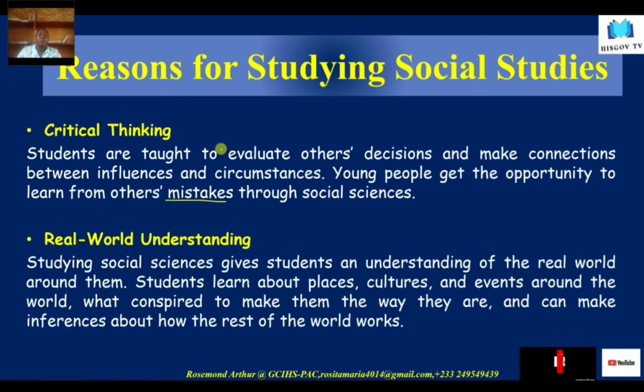We can also talk about real world understanding as a reason why we study social studies. Studying social sciences or social studies gives students an understanding of the real world around them. Students learn about places, cultures, and events around the world, what conspired to make them the way they are, and can make inferences about how the rest of the world works. Let's try and explain.